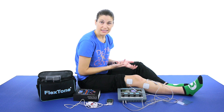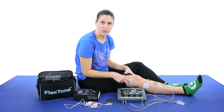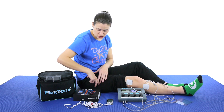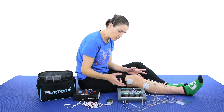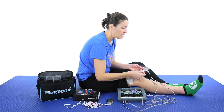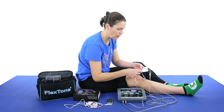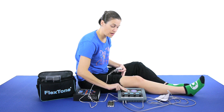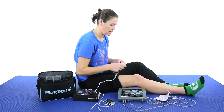You can either just relax and let it go, put an ice pack over it, or put a heat pack over it. These are nice because you can put stuff over it — you don't have to just have this on it. So again, when I had my hip surgery, I had these on and then I had my ice cooler flowing ice water through, and it felt great. Like I said, I didn't have to use pain medication very long. Both of these do TENS and EMS, and you can use them without being plugged in — they're rechargeable, so you can charge them back up at night when you're not using them.